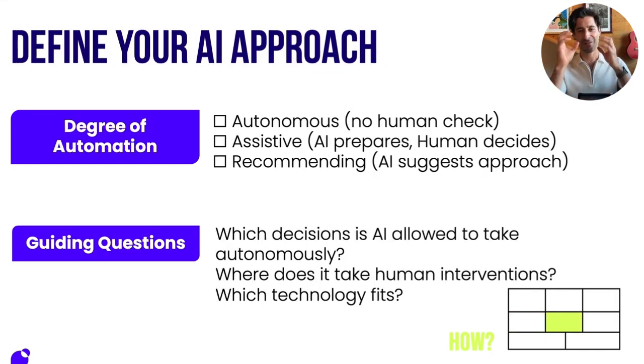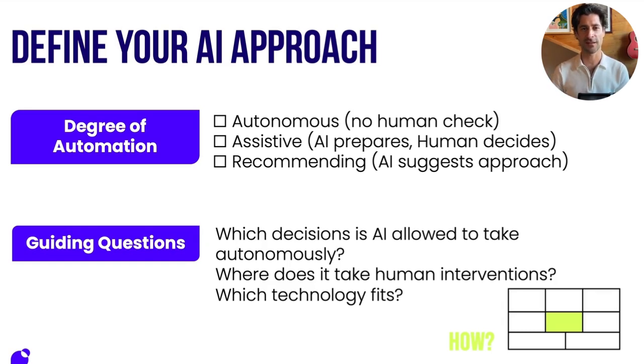Okay, and now smack in the middle of the canvas, we're defining our AI approach. One dimension again here to consider is how much automation will you let the AI do in the process? And so there's three different types. One is autonomous, where essentially you say, you know what, I'll let AI do everything autonomously. I don't need to take a look at it because it's not very risky, or it's something that I have trust in the AI to do, or something that I know will work, but we've tested it ahead of time. That's autonomous. Probably rare to do that unless it's a very uncritical type of data.